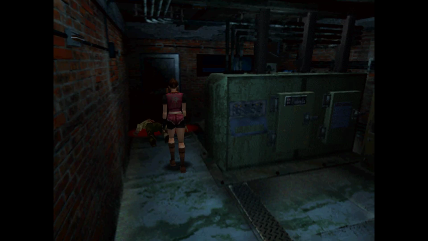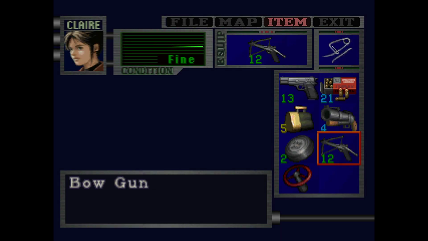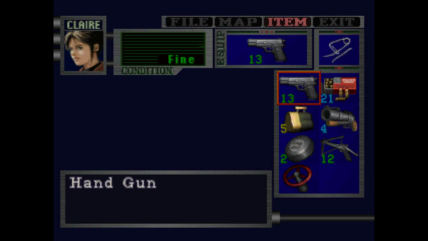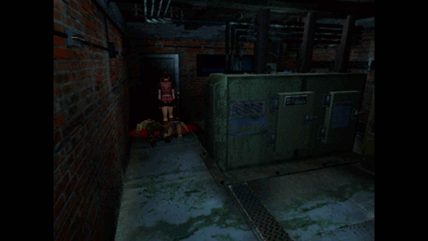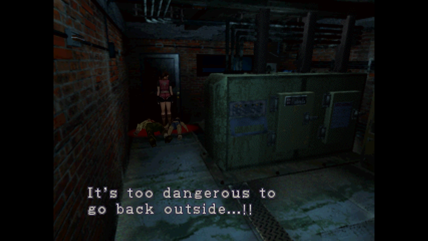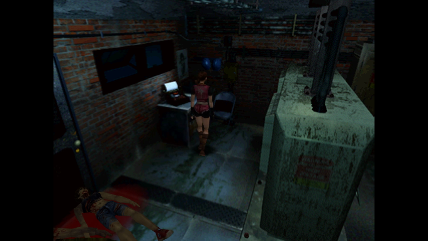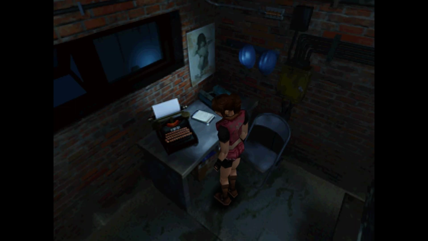So yeah, every shot, it looks like, oh, I have 18 bolts in my bowgun. Actually, you have 6, because it fires 3 at a time. So, yeah. Anyway, that is why you don't open that door normally, but I wanted to show that off. I think if you check it again, it's too dangerous to go back outside. You idiot.